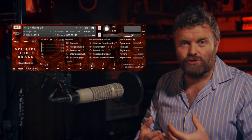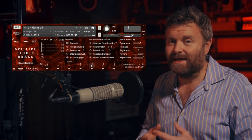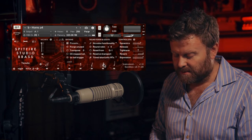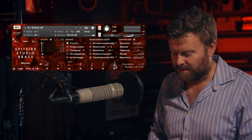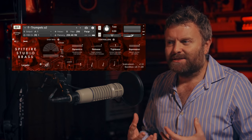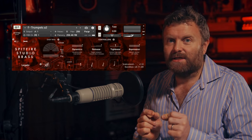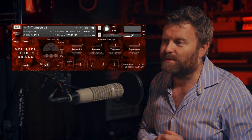And a full variety of different short notes from the very shortest — with a very wide dynamic variety of sound in there — our medium length short notes, and our very longest marcatos. Let's listen to some of the other instrument groups. The patches that I'm loading at the moment are curated to have just the things that you're most likely to use most often. We'll go slightly deeper in a moment and I'll show you some of the other sounds that are in the library as well.